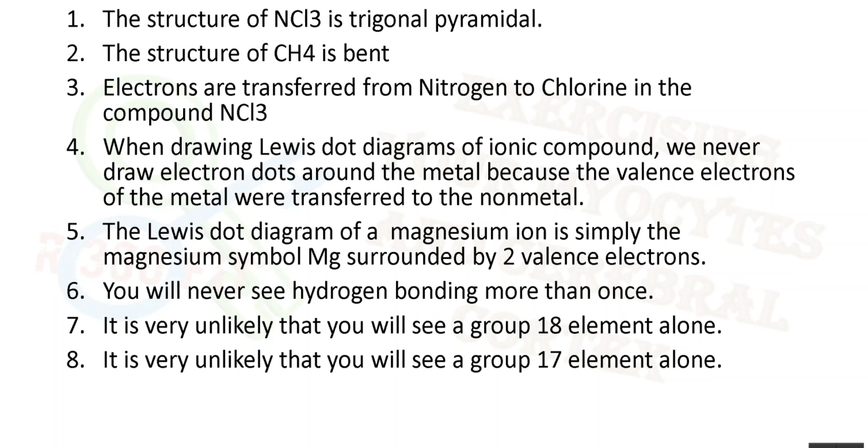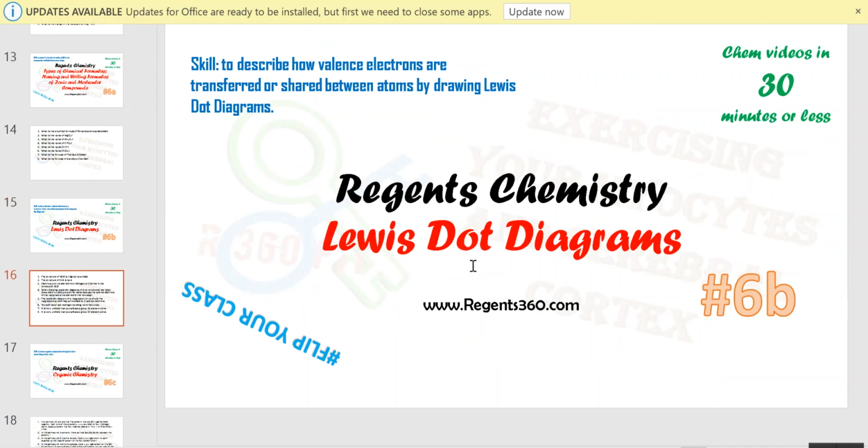The structure of NCl3, this should be a subscript 3. Same thing, this should be a subscript 4. Subscript 3. Okay, is trigonal pyramidal. You can read those. And if you can tell me whether these statements are true or false, now that's perfect. If not, please hold on tight. You'll be able to answer these questions and determine whether these statements are true or false by the end of this video. You can pause the video to see if you can answer all of them. Now I'm going to get started.